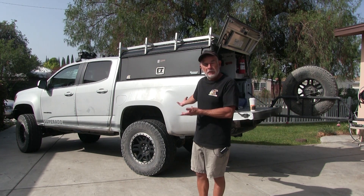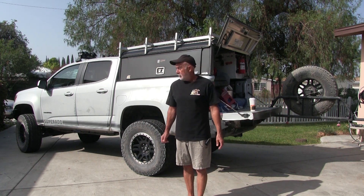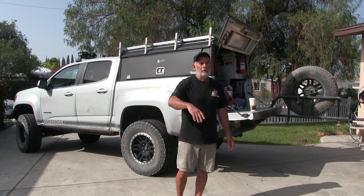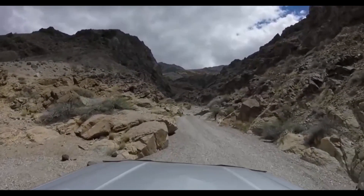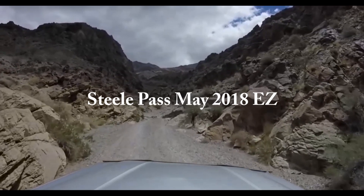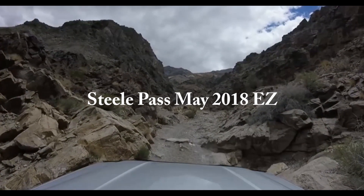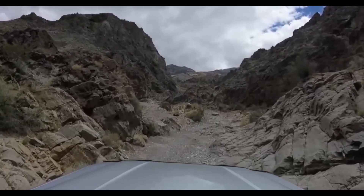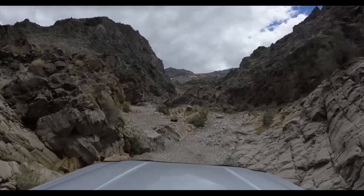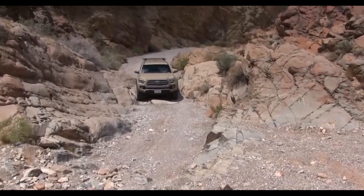I also wasn't loaded up as much since I only went for a couple of days. The weather was so perfect, that's another story. From Eureka Sand Dunes I was going to take Steel Pass through what I think is called Dedeckera Canyon. There are a few steps you have to go up, like waterfalls — about four of them. I got there, walked it, and checked it out. I've done it before in 2018 in this truck and in my Tacoma. This time it sure had rutted out and looked a lot rougher than in 2018.